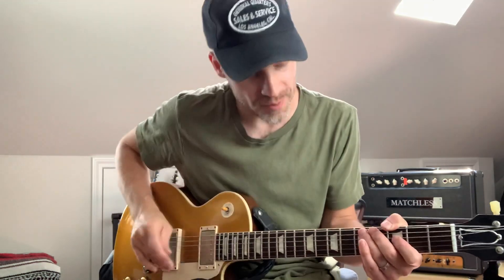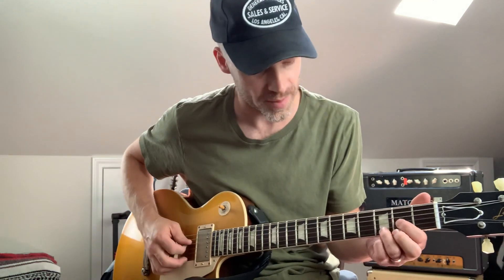You can hear it's not doing a whole lot on its own — I mean, it's a great amp, but it's not doing a whole lot. But you add in a little bit of compressor and one overdrive pedal and you can really get a lot of mileage out of just one little setup like that. I can use the volume pedal to clean that up. So here's the compressor and the Archer together.